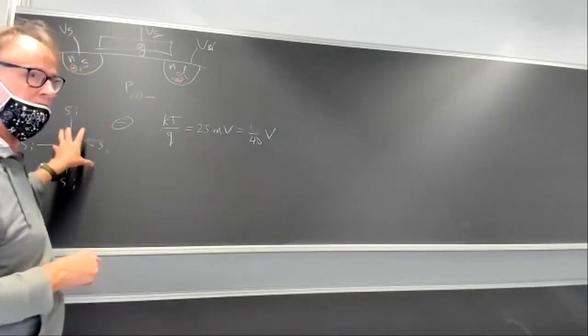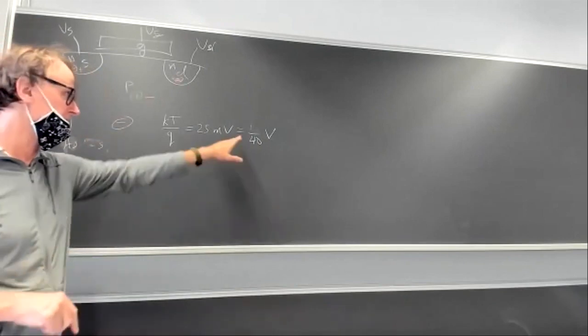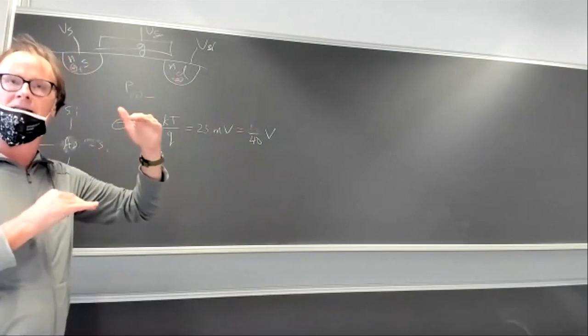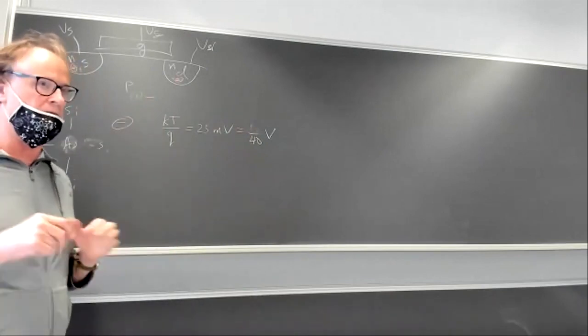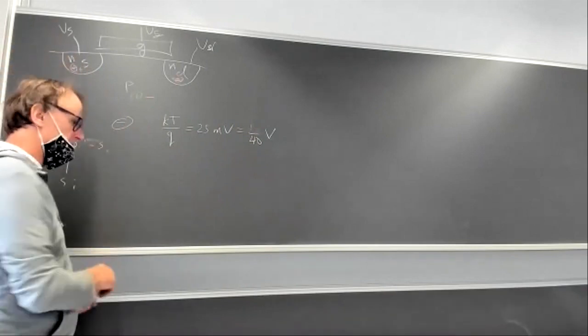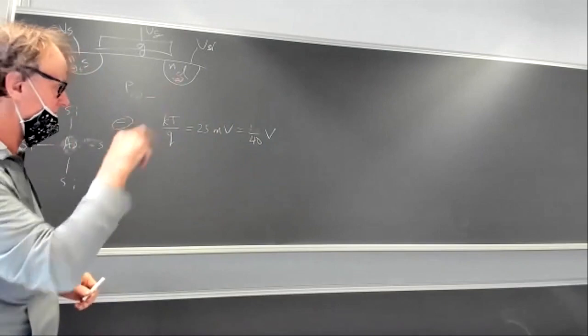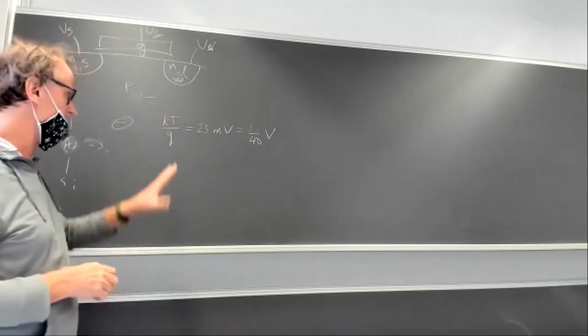And the binding energy of the electrons, the band gap, is still a volt. It's huge compared to this energy. That's why it's a semiconductor. In pure silicon, you have very few particles. It's only when you dope it with arsenic or phosphorus or boron that you get P or N type material. Okay, so why am I telling you all this?